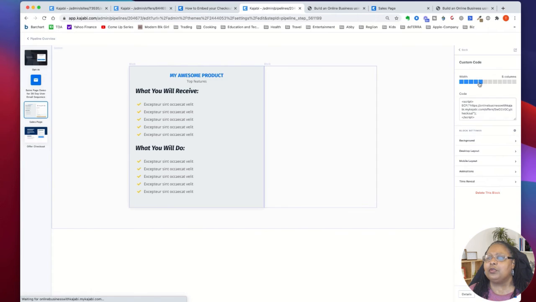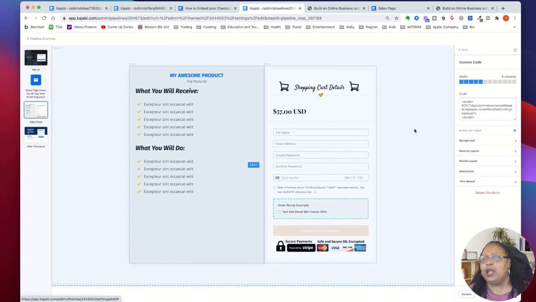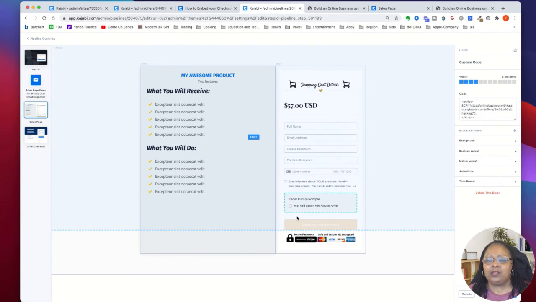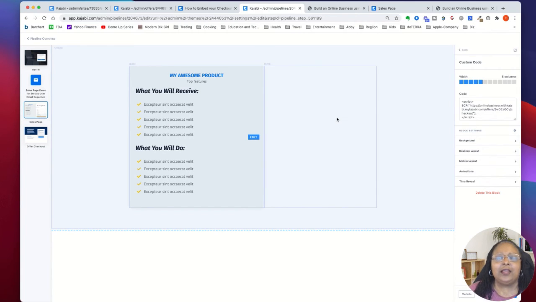Oops, that might be a little too small. Yeah, I could make it smaller. I can't remember if there's a minimum that it has to be. See, this kind of is going down the page, but you get the idea that you can play with the dimensions and size and create this sales page how you want.